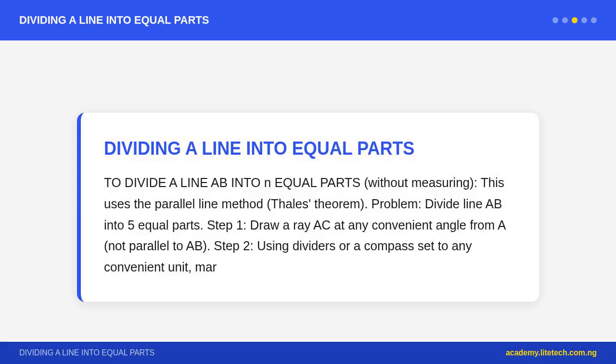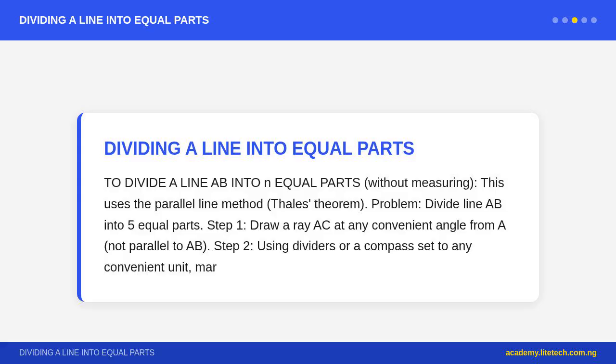Constructing a perpendicular from a point not on a line. Problem: from point P above line AB, draw a perpendicular to AB. Method. Step 1. With center P, draw an arc that cuts AB at 2 points, C and D. Step 2. With the same radius from C, draw an arc below the line.